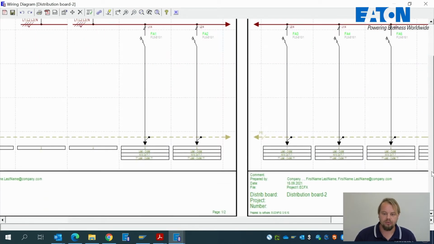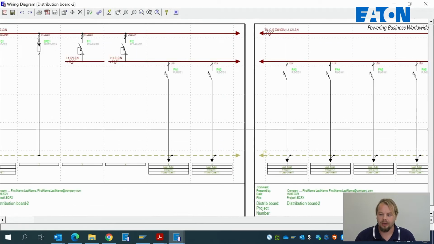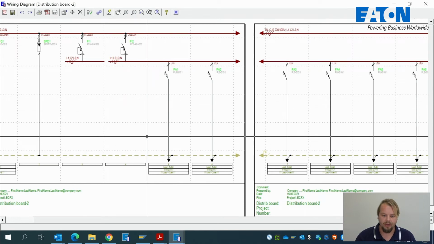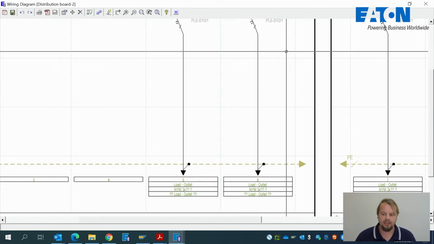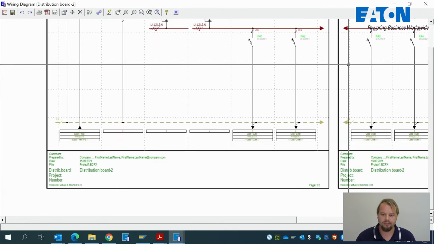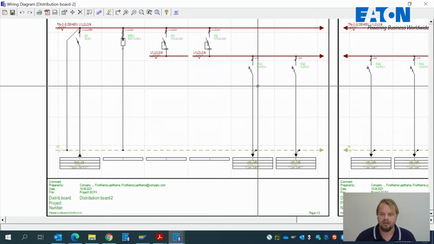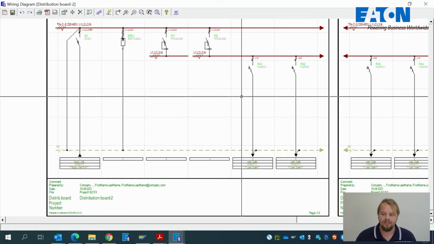Okay, and how to move the products, how to shift them from, for example, one bus bar to another, and so on. It's really simple. You can see clearly we have here some dotted lines, and these dotted lines represent, I would say, positions and levels in the circuit diagram, because we have here vertical dotted lines and horizontal dotted lines.